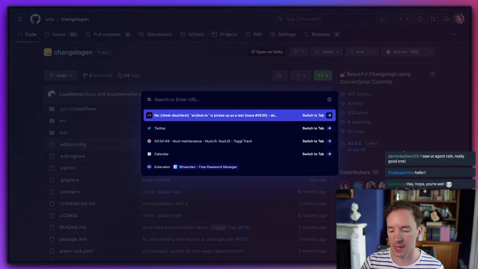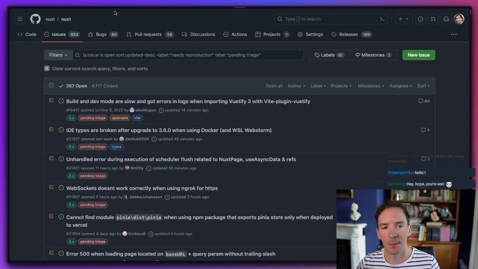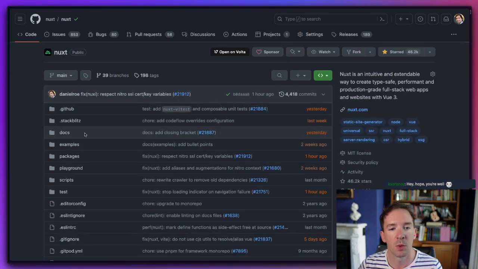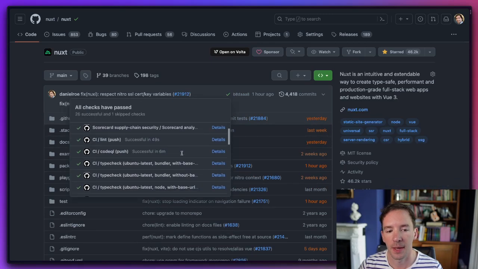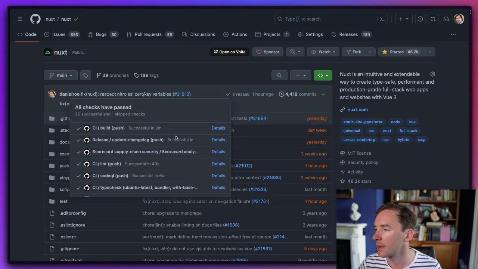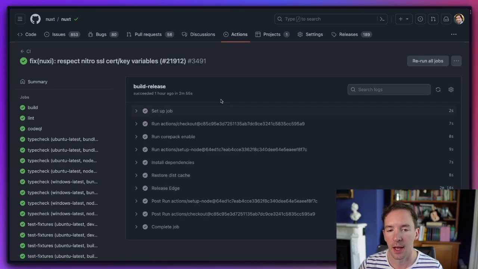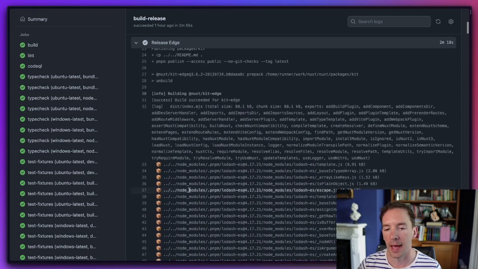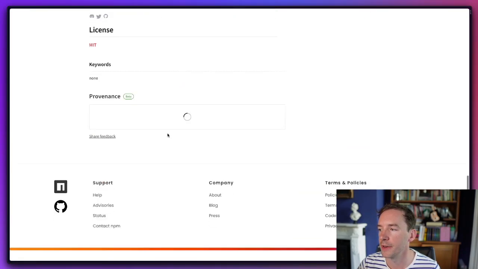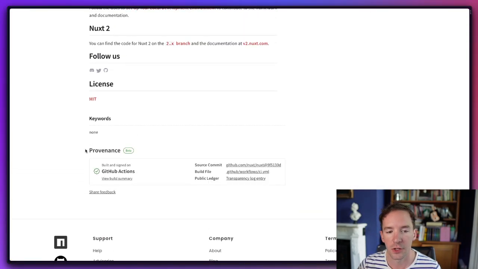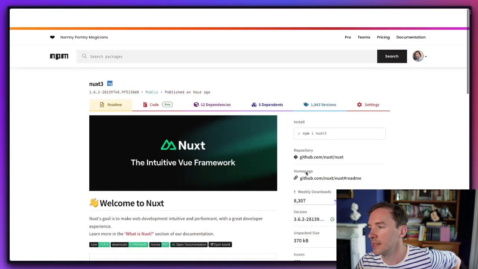But yes. So in Nuxt, I don't know if you know this, but we have a couple of really nice automations. One of them is that every commit we release the package. We have a build release step that bumps the version and then releases an edge release to npm. And when it does that, incidentally, we also have this nice provenance integration. So we get a public transparency log that we've published it using a certain workflow, and it adds some security for those edge releases.